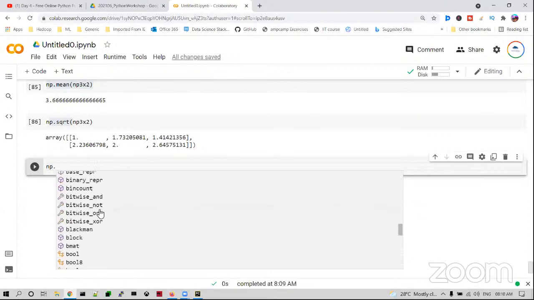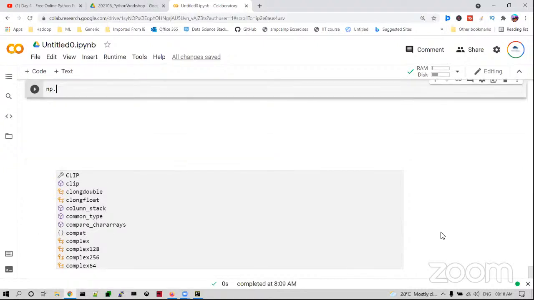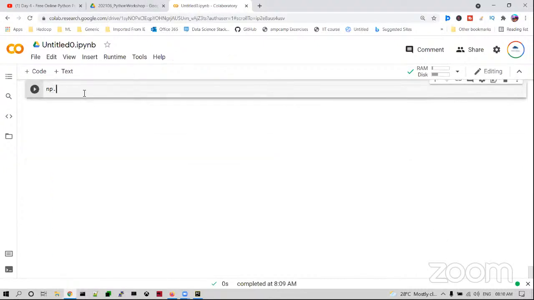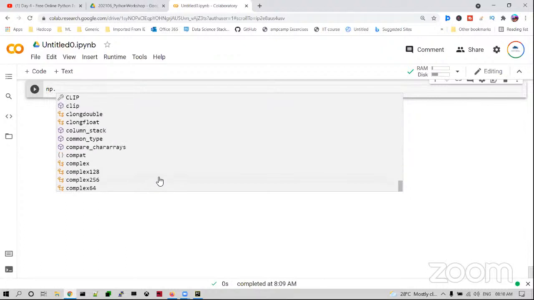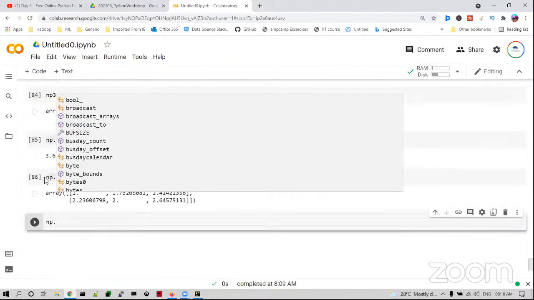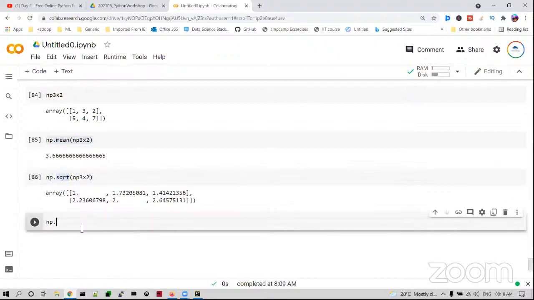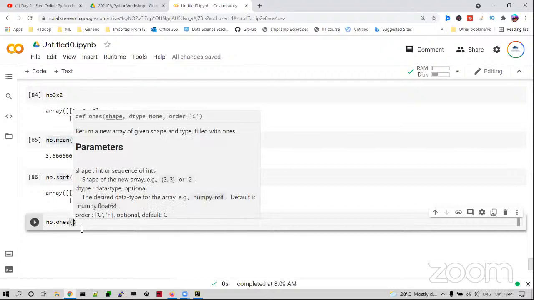This is providing very few values. Why is that? I don't know. In your local environment, you can see a lot of functions, up to C1 it is showing here. But with a NumPy array you can use square root and the m series, though it is not showing. Okay, so ones and zeros are also available, right? This is also one of the methods they will be using.